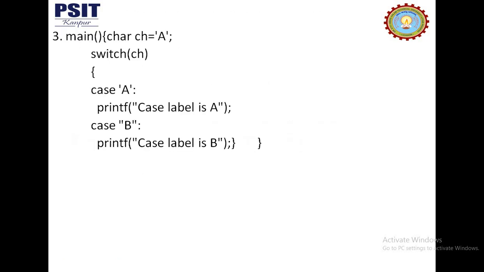Now see the next code, char ch = 'a'. Ch has been passed with the value a. If you have written char ch = 'a', the compiler accepts it not as a but as the ASCII value of a, that is 97. So this value will be matched with possible cases, but see whether all the cases are legal. The first case is legal, because it is in single quotes, but the second case is not legal, because it is in double quotes, and double quotes is not a character, it is a string, so it cannot be converted to an ASCII value. So that error will be shown and the program will not execute.